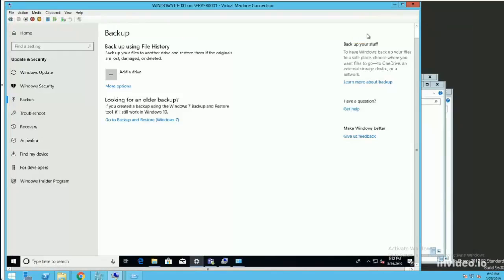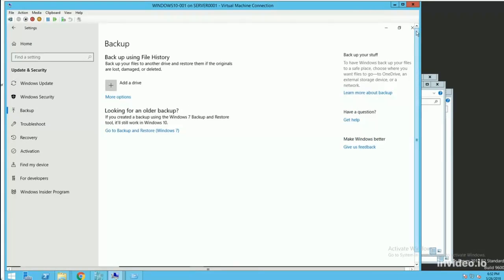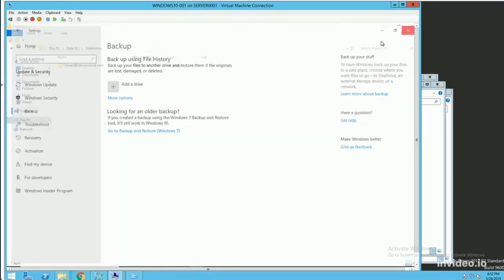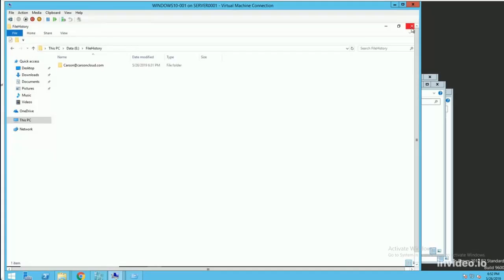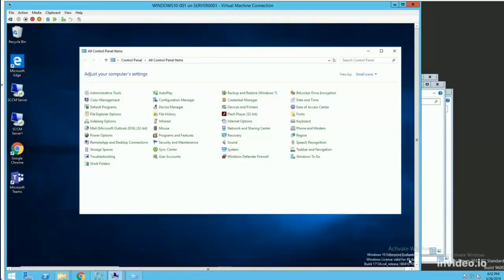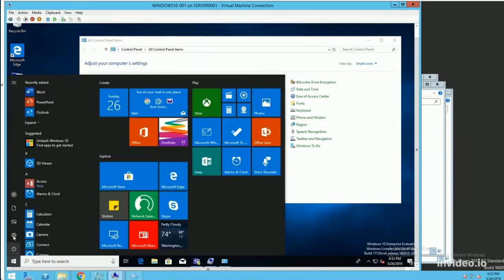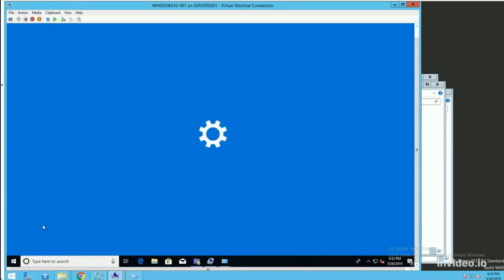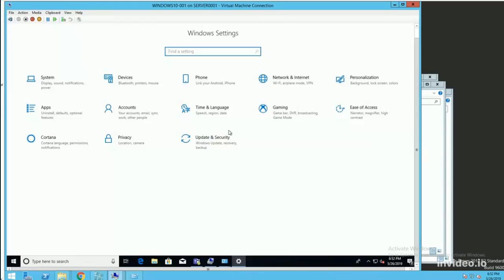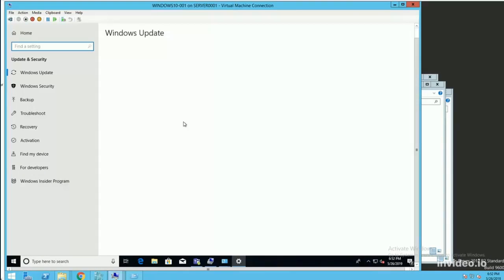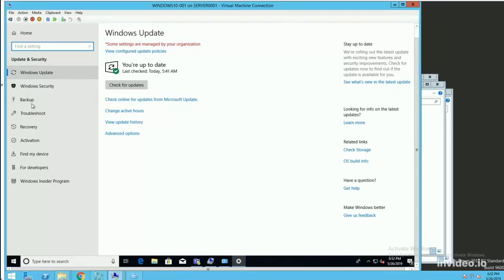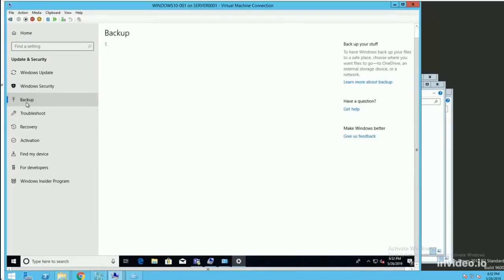So what you need to do is, let me go back to the beginning here. You want to click on this Windows icon and then Settings. Under Settings, there's Updates and Security, and then you want to click on Backup.